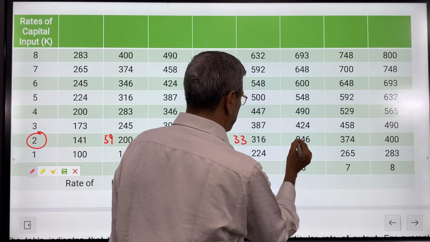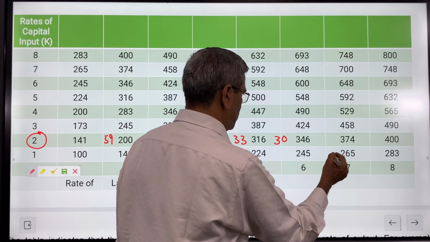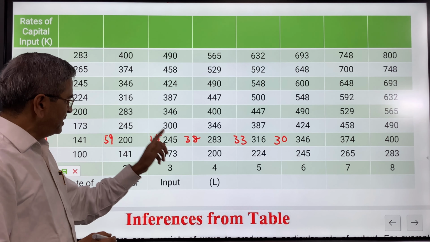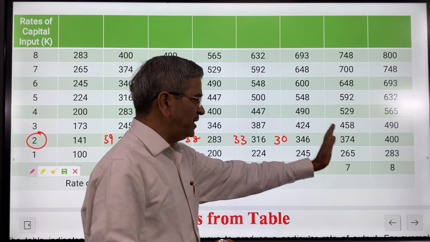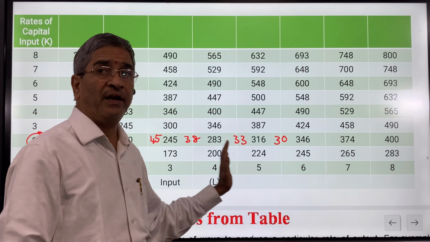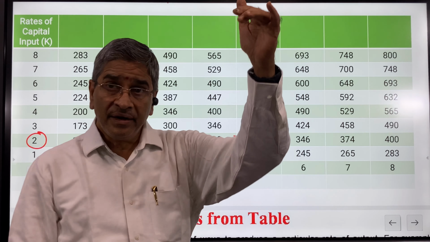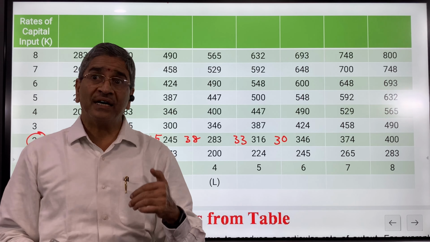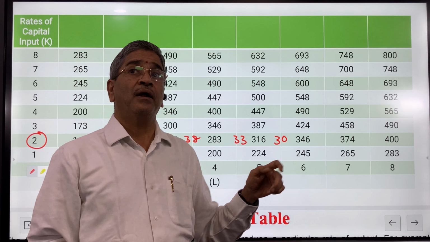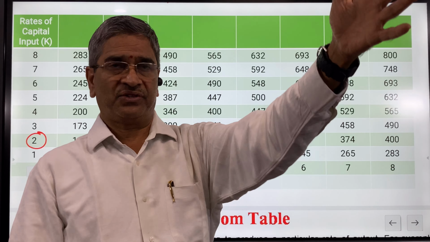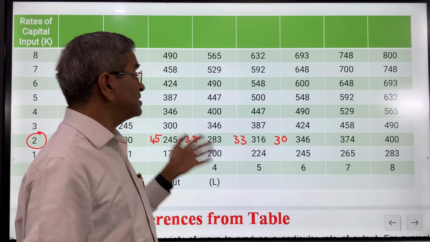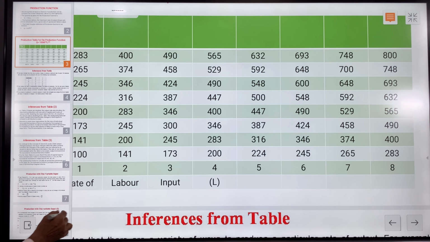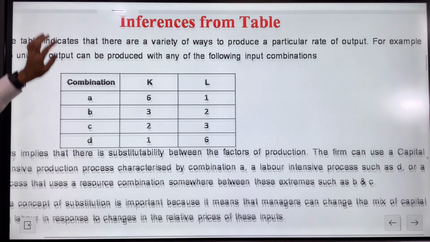Then here too you find 30. Like that it falls. So the additional increase from each unit, as you go on increasing, will be falling. That is called diminishing. Diminishing marginal. Marginal means additional. Diminishing marginal returns. The returns on this are less. That is the law of diminishing marginal returns, that theory. You can expect this question in short notes.